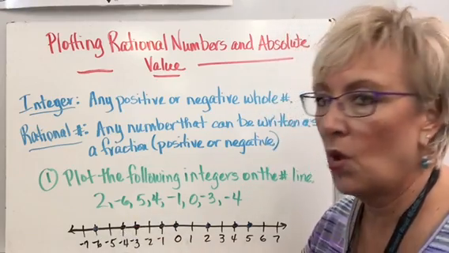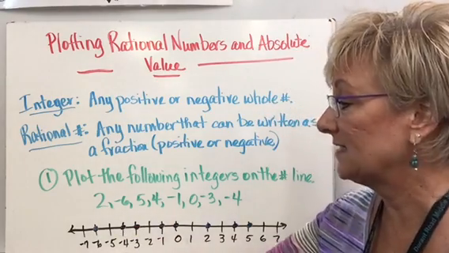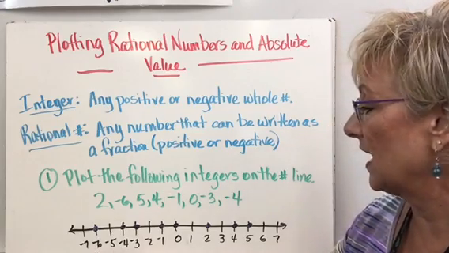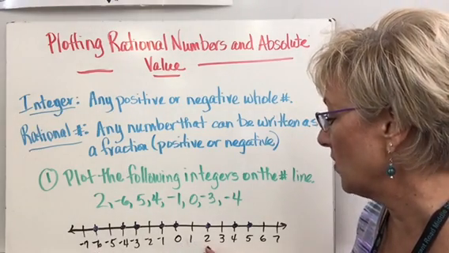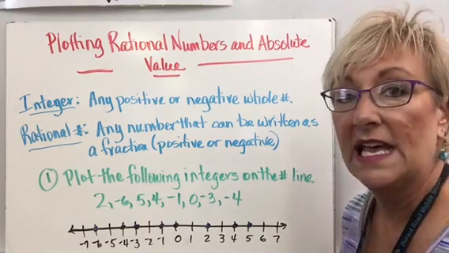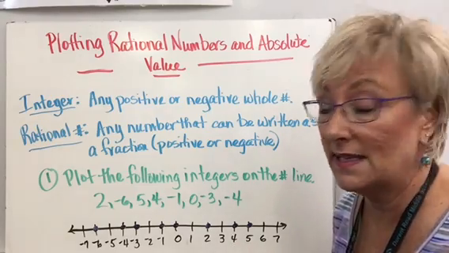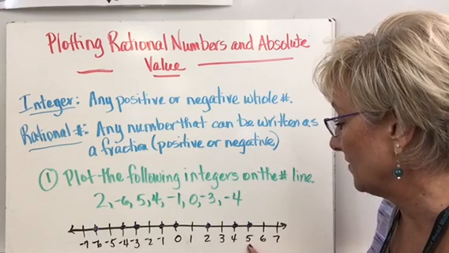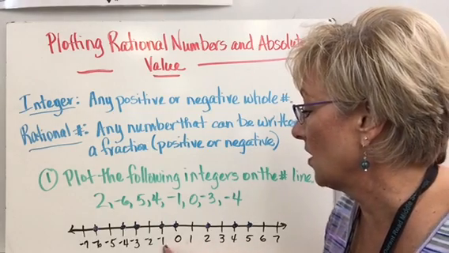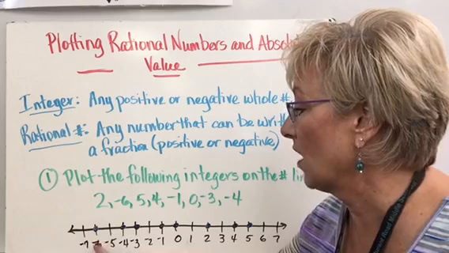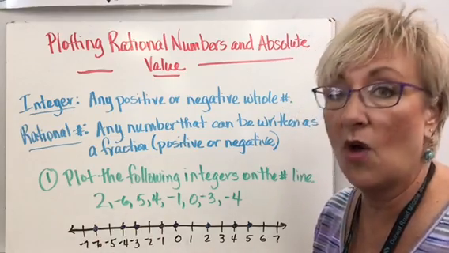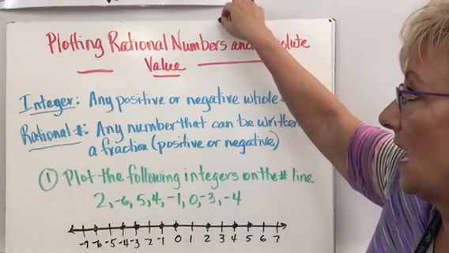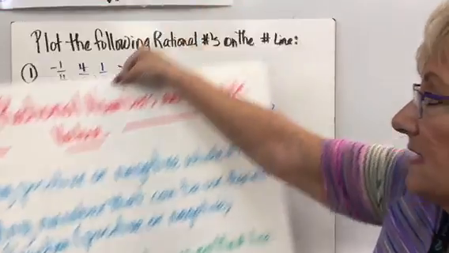Okay. At this point, if they wanted me to write it from least to greatest, I could go over here and say -6, -4, -3, -1, 0, 2, 4, and 5. If they asked me to write it from greatest to least, I could come over here and start on the right-hand side and go to the left: 5, 4, 2, 0, -1, -3, -4, and -6. So we're always going to write these in the right order on the number line, and then go from there, from where they're asking us.